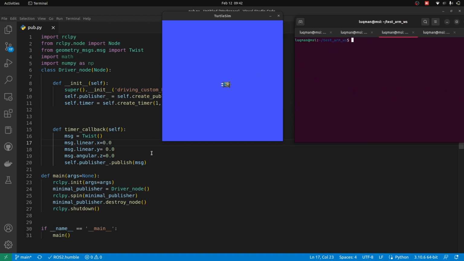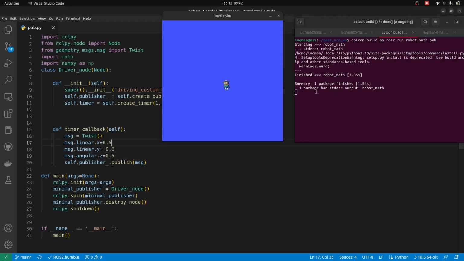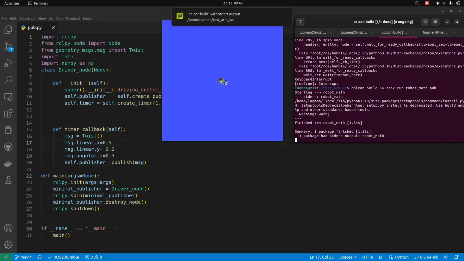The concept that we need to understand is about this angular velocity. If I give the value of 0.5, build the node and run it, it is going to start rotating in an angular motion, only the rotation part. This is not useful for our understanding, because this angular velocity, in terms of controlling the robot, is of no use, as it is just rotating the robot. In our scenario, we would need some linear velocity as well for the task that we want to achieve, that is to make the robot move in a circle. But the point is, what is the relation between this linear and angular velocity? That's the main thing that we need to understand.